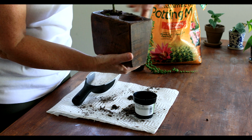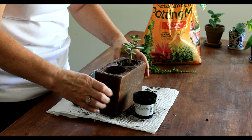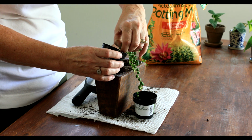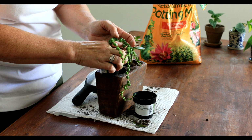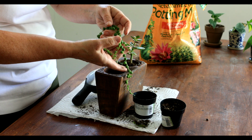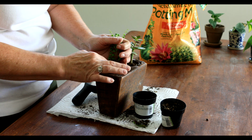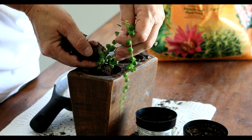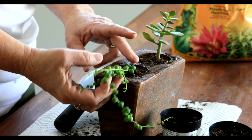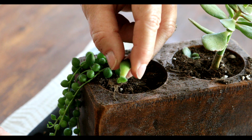That's all you have to do with succulents. Remove a leaf, place it on top of the soil, and wait for it to grow a new plant. I'll go ahead and place these in the soil just where they were and wait for them to grow bigger before I give them their own pot. The taller plant is a jade plant and it's very easy to grow. And these are a string of pearls. See this little tiny plant growing from the leaf? This is some type of echeveria.